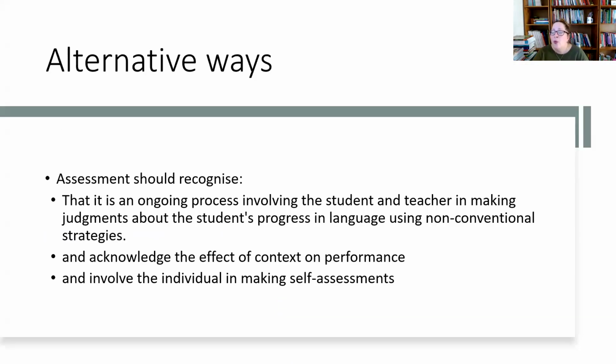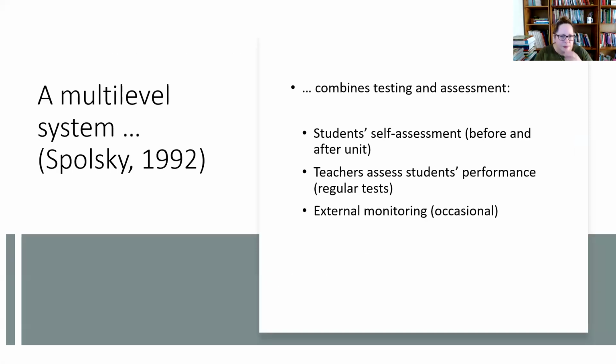So if we look past testing to alternate ways of assessing student progress, student development, keeping an eye on how our teachers are doing, all the things we like to do with tests, assessment should recognize that it's an ongoing process that involves both teachers and students in making judgments about learning. We have to acknowledge the impact of context on performance, and we need to involve the individual in making self-assessments for it to be really valid and inclusive.